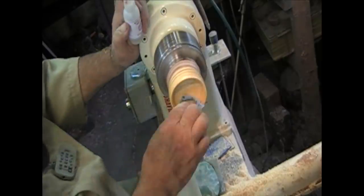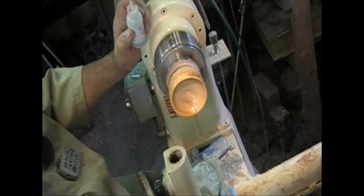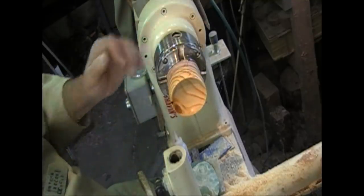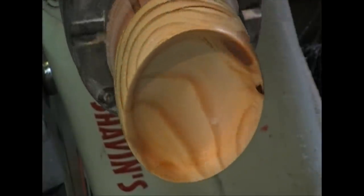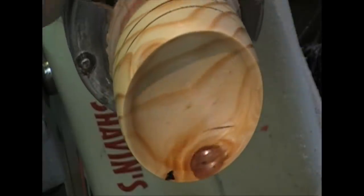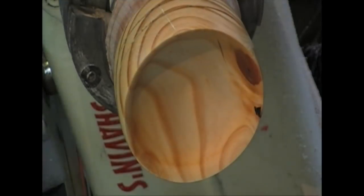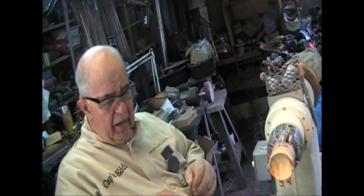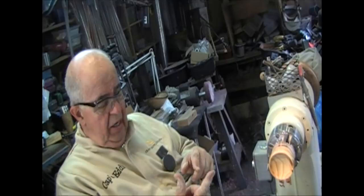I cheated a little bit — I'm not going to do sealer. I went and got the CA glue: Starbond, very thin, ultra thin. I'm rubbing on some coats of Starbond on it — give it a real fast down-and-dirty finish. But I want you to see something — get up real close here and take a look at it. You see the tears? This is two by four from Home Depot. No tears and no rips because we sliced it out. Slice cutting. Whoever's in charge of safety over here, we've got to talk about this — I forgot to spray myself a little WD-40 before I used the CA. I was supposed to spray it before using it — this stuff wouldn't stick as bad, and I forgot.